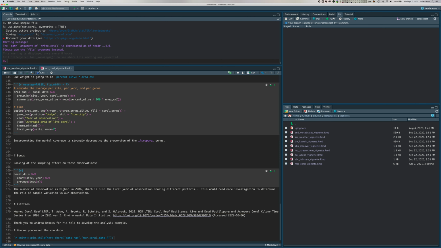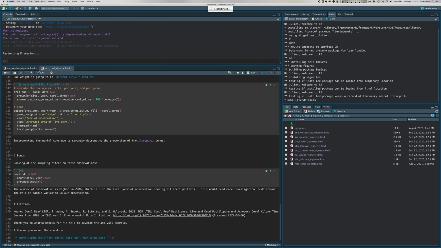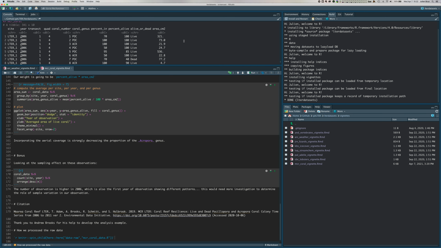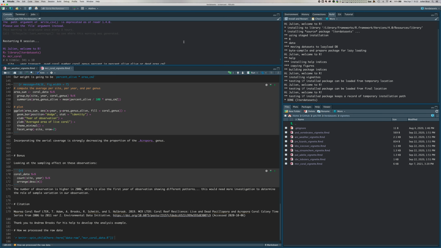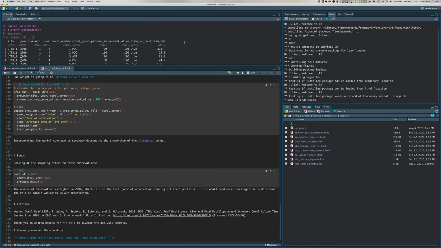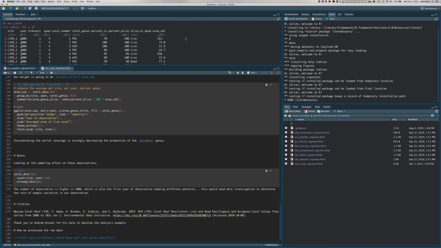What I could do now to do some checking before sending the code back is I could run install and restart. And what it's going to do is going to try to recompile the R package with the new dataset. So now we can see I should have my MCR coral dataset that is available to me, which is a good sign. So there was no error. The dataset was successful, or at least the data sample was successfully added to the package. So that's great.